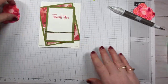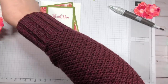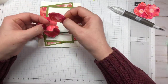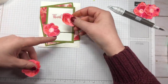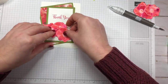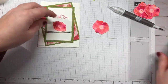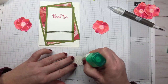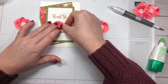All right, so wherever you want to stick that, I think it looks good right there. Okay. Now, when we take these flowers, there's two different shapes here, okay? This one is the smaller one, this one's a larger one. This one I'm going to put at the bottom, and I'm not going to pop that one up. The other ones I am going to pop up with dimensional. So this one I'm going to stick right around there, and I'm going to just glue it down straight onto the cardstock.